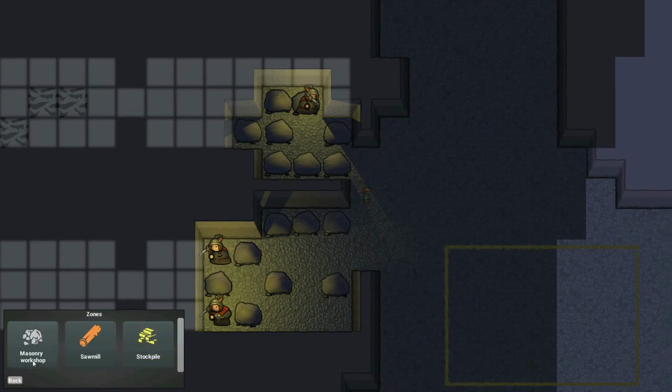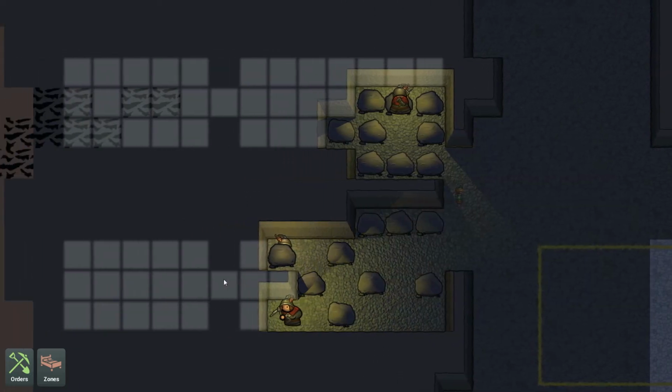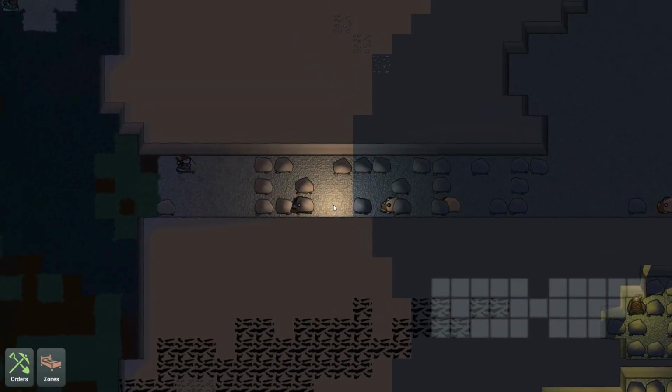I see that we don't have the possibility to make walls out of materials like you do normally in Rimworld. Like, you mine out of the cave and then you need to change the walls, so that the people are not complaining about the quality of the walls and stuff like that.